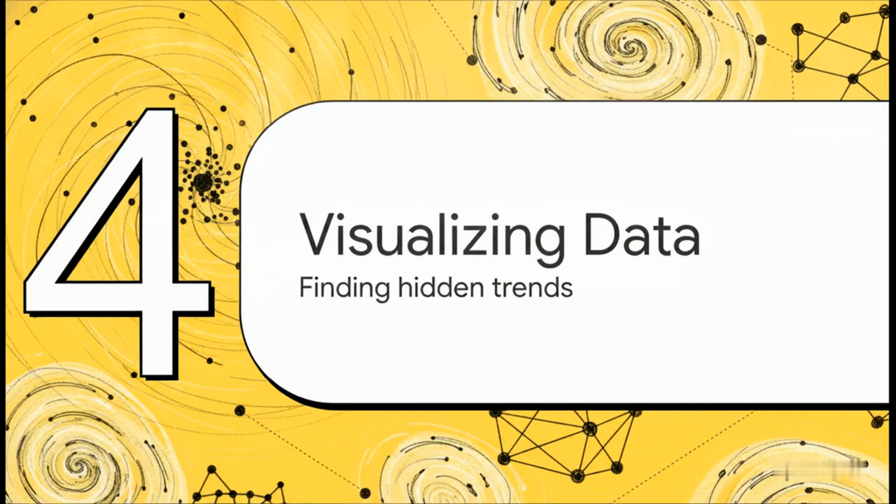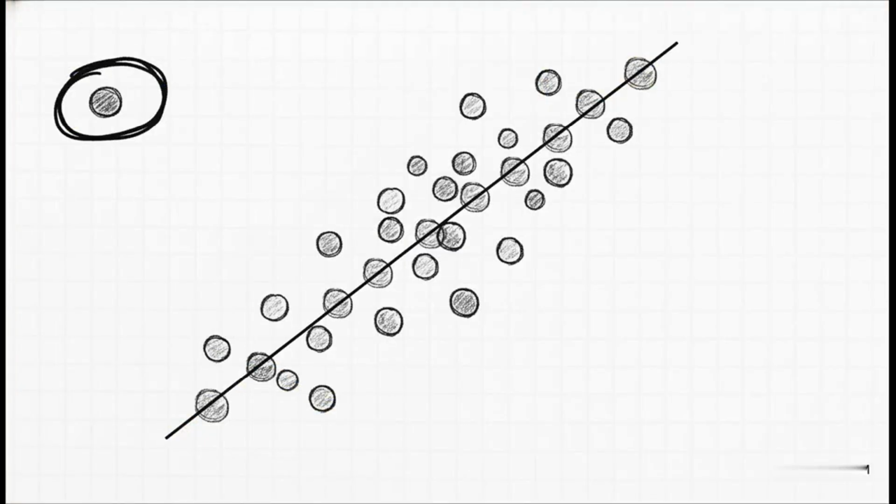Section 4. Visualizing data with graphs. Once our advanced tools give us that highly precise data, we have to visualize it to actually spot the hidden trends. In the Cambridge Physics Lab, graphing is a rigid standard. You always put your independent variable, the one you control, on the x-axis. Your scale needs to be simple and stretch across more than half the grid.